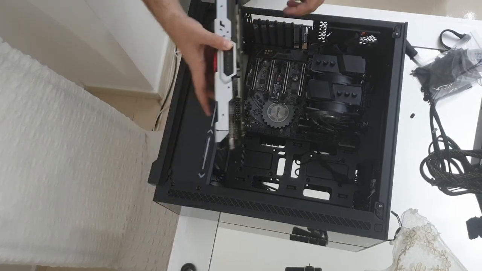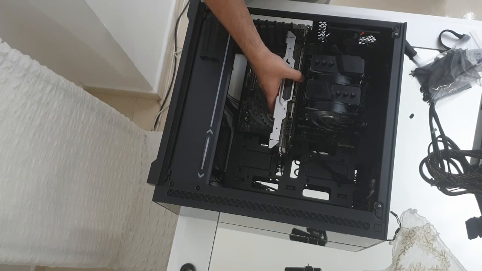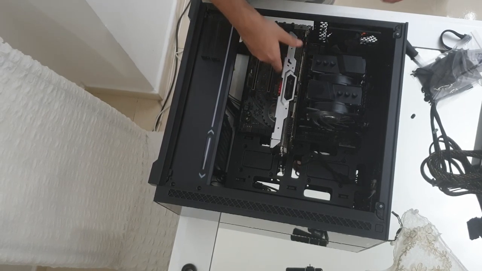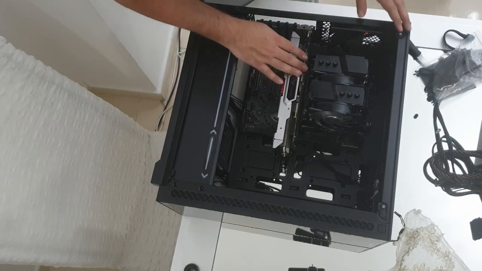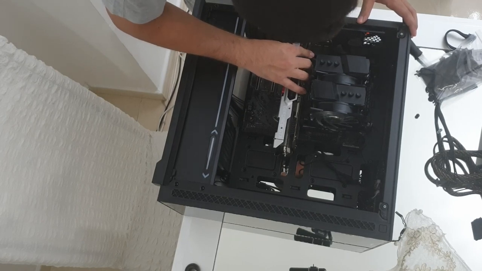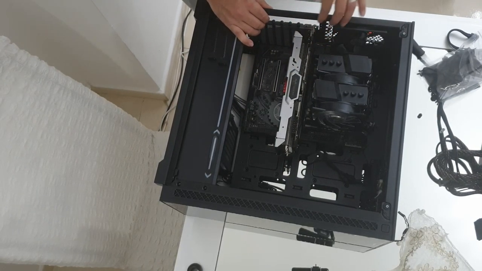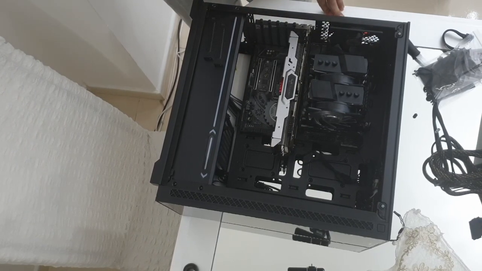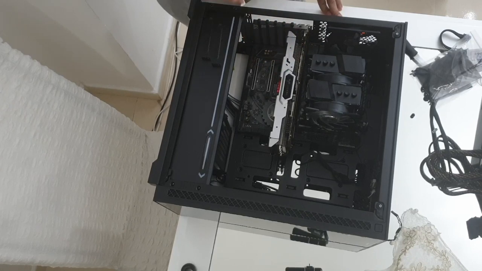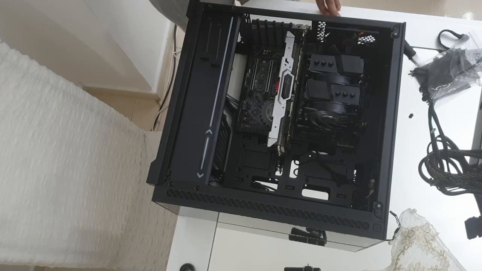Okay. Now install the GPU. Not sure which one is 16x, but usually the first one is always 16x. The second or the third one is 16x. It's better to install it that side, so that you keep some space between the CPU and the GPU. In fact, I'll just check the manual now.